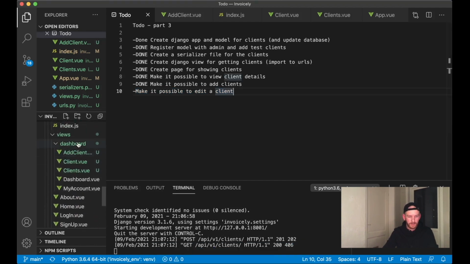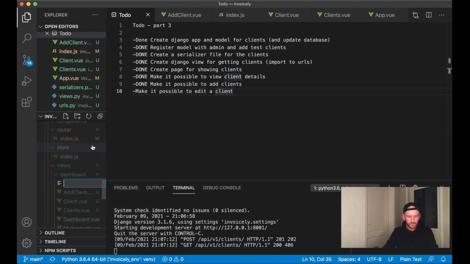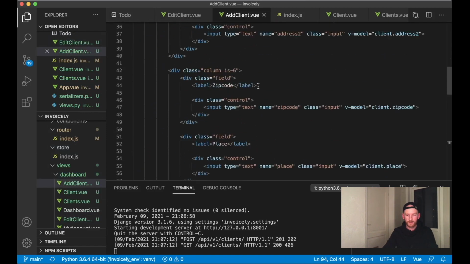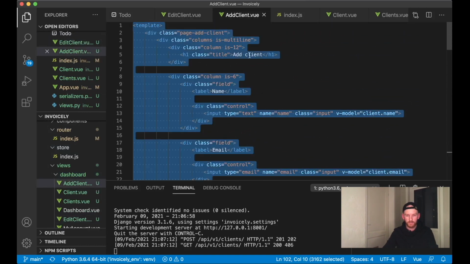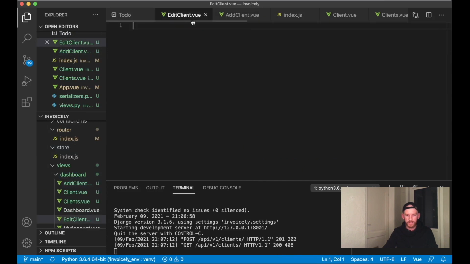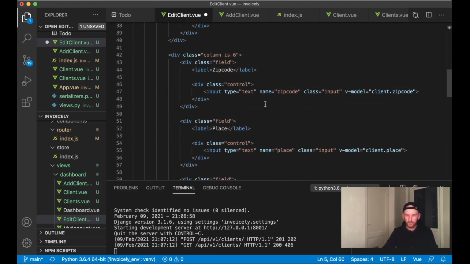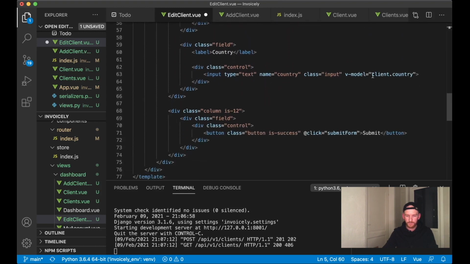And then I need to go into the dashboard folder again, new file, edit client.vue. And I can just copy most of this data from the add client because they're very similar. Paste it, and I can change the title to edit, and then we can show the client.title up here, and the form can just be as it is, because this will fill out automatically.